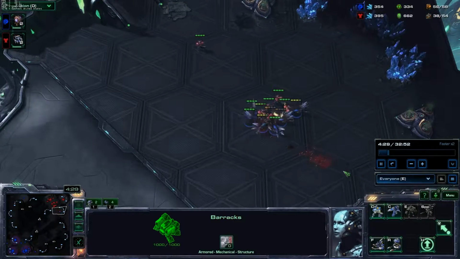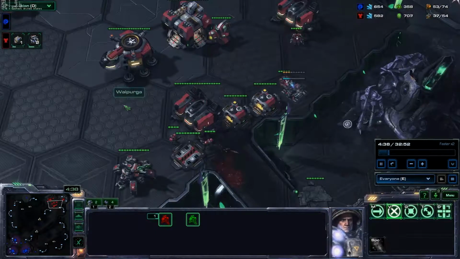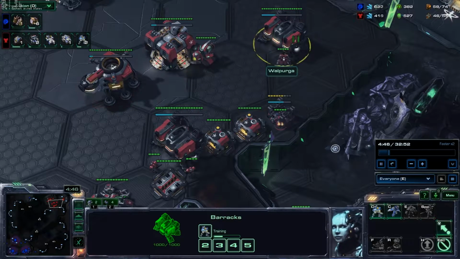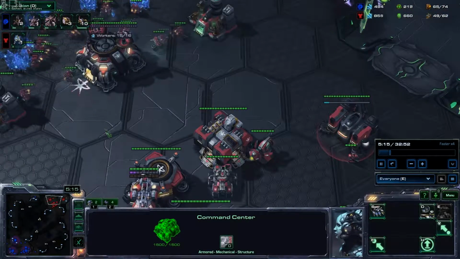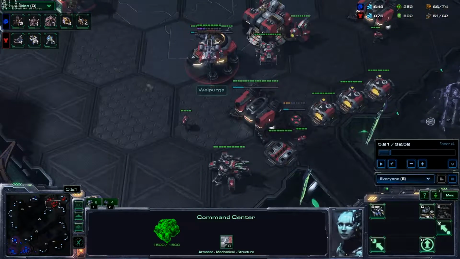And we see some circling harass coming, which doesn't really do much. Fend them off pretty easily. Okay, now your production is back on. So, let's go ahead. You didn't get the orbital here. You should get it at some point, because you can never have too many mules. Mules are really good.